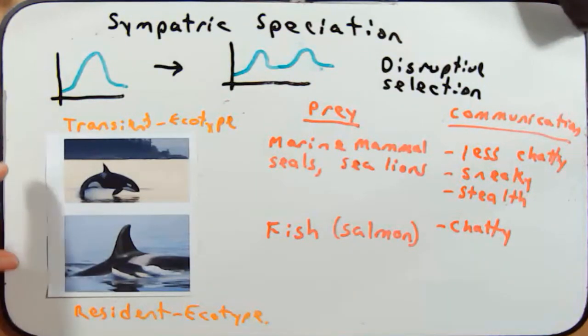One other difference between these two is that the transient ecotypes tend to travel a much larger distance than the resident ecotypes. As I said earlier, these two types do not interact in the wild. They do not breed with each other in the wild. Now, if they are captured and in captivity, they can breed with each other. So it's possible that they haven't completely formed these two new species, but they're in the process of forming these two new species. But in nature, they do not breed with each other and they do not have progeny.